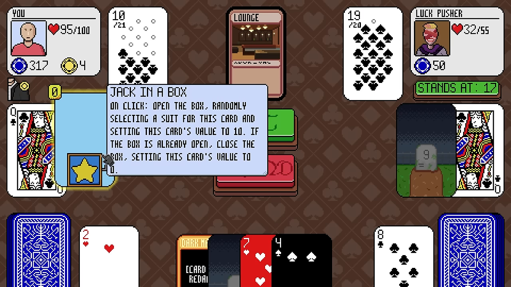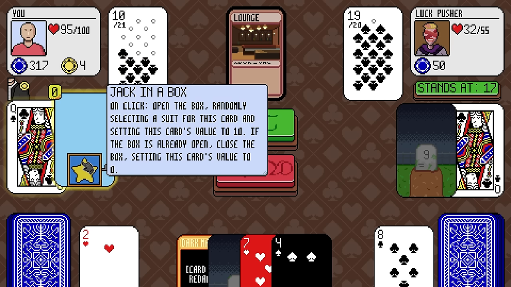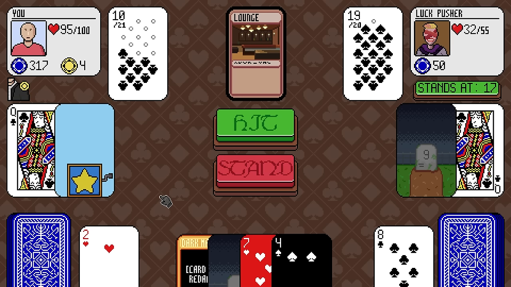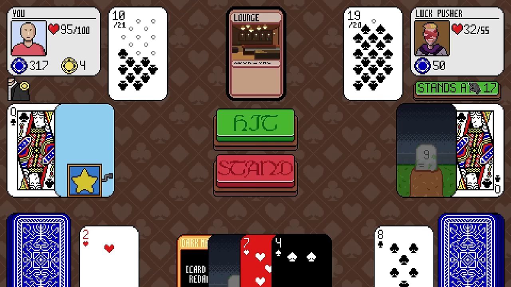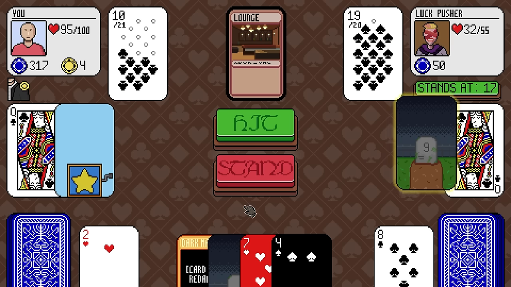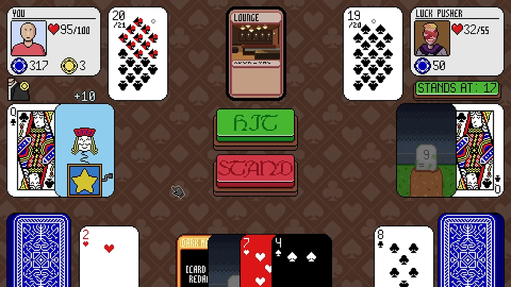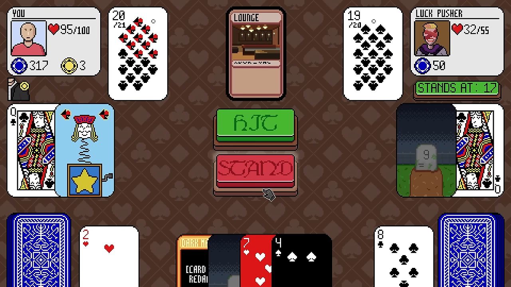On click, open the box, randomly selecting a suit for the card. And, I mean, we can do that. It says he stands on 20. Or stands on 17. But he's not standing yet? On click, set card. Gotcha. So is he going to do the on click thing? Is that what it is? He's in all suits at once.